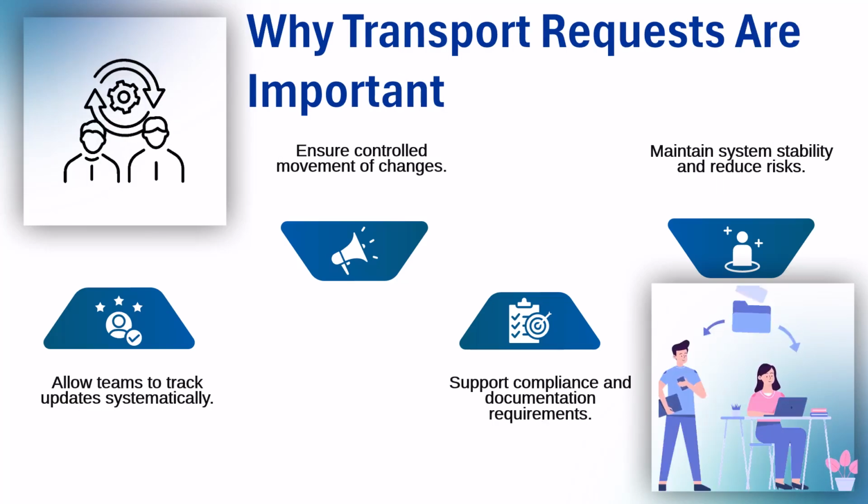Ever seen what happens when changes are made without a proper process? Chaos. Transport requests ensure everything moves in a controlled, stable manner. No unwanted surprises. They help teams track updates, meet compliance needs, and keep the system running smoothly. Basically, they are the unsung heroes of SAP, keeping things from spiraling into madness.